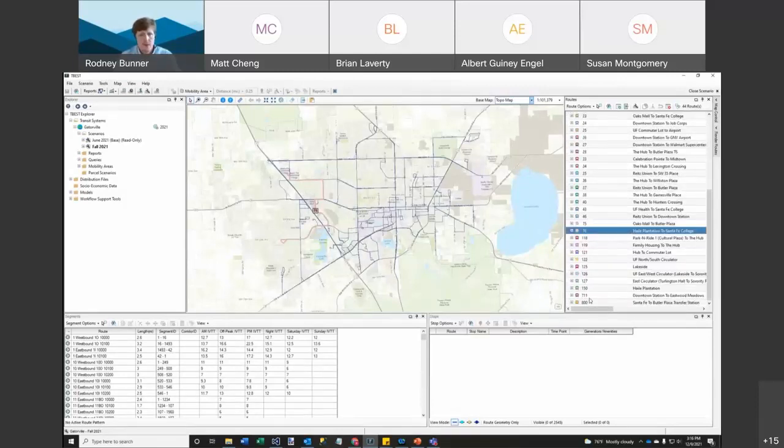The routes are here, they were overwritten, and all the routes that we had to be removed are gone. So it did the cleaning process. The GTFS, basically, this is the full network that represents the fall 2021 service.